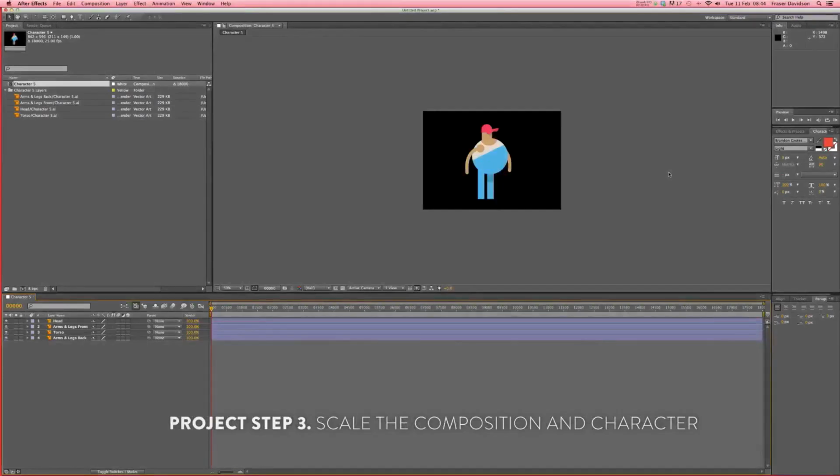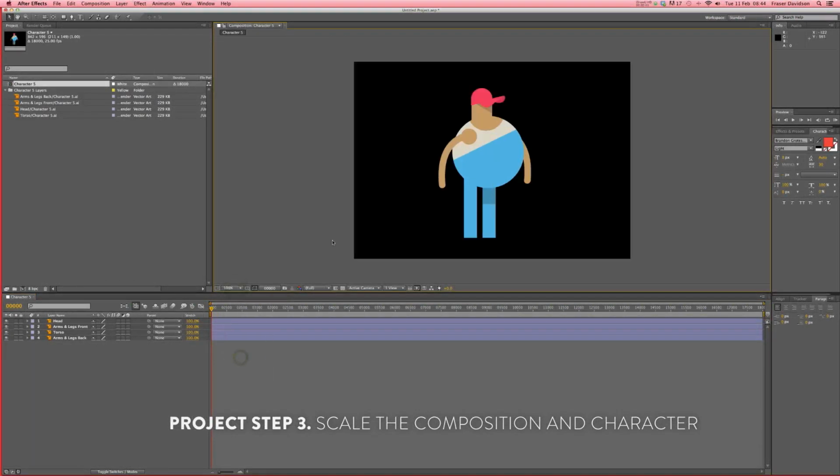So we have our composition on screen here with our man in it, and you'll notice here is the scale of the composition. So we're seeing it at half size at 50%. At full size, this is still quite a small composition.